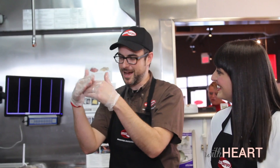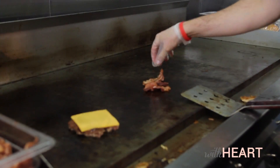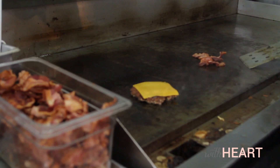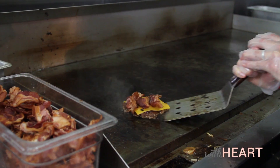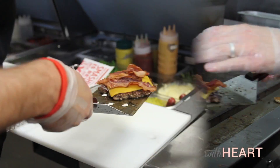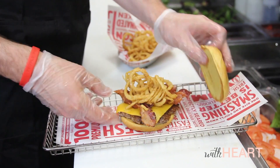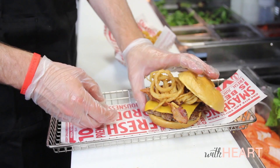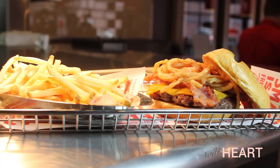If you go to some places, they put it right on top and it just gets all soggy. Barbecue sauce should be interacting with the meat — that's the way it should go. A minute or two on this side, and we're going to get a little bacon heated up here. Put some bacon on here. And we toast the bun with a little bit of butter. That is it — add it up with the onions and there you go. Get some smash fries going and a shake and you're good to go.